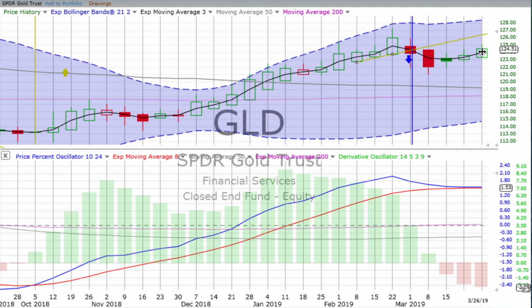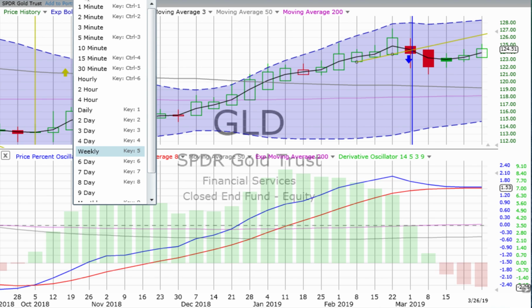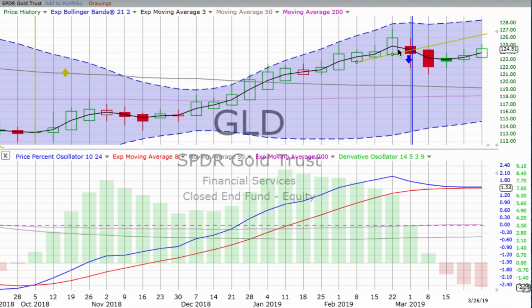Of course, that shows some weakness in a green candle, but a nice wick on top. And so as we continue to watch and see what we see on the weekly chart, and in fact, now that we have some movement to allow us to do that, because we never lost that up movement, we'll go ahead and draw. We don't draw on a candle until it's complete, but we can put the two candles together for the 2 prior weeks, and we'll continue to keep an eye on gold.